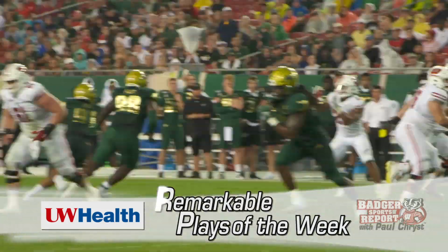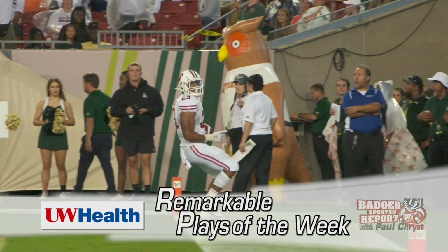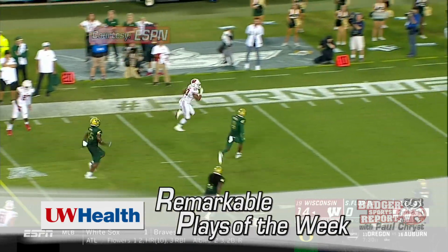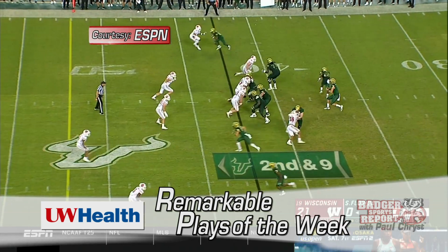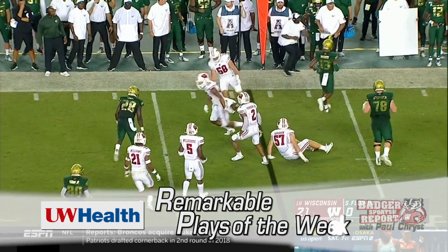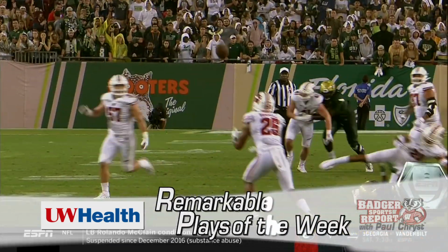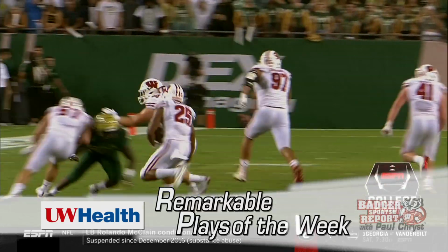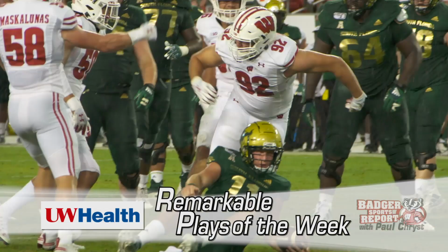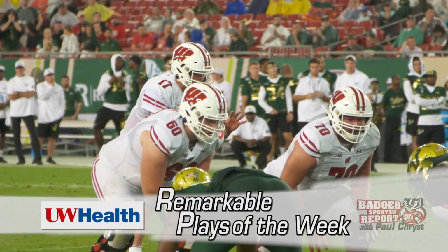Second down and 10. Snap to Cone, pressure coming, screen left, caught by Jonathan Taylor inside the 30-yard line. Taylor, 25, 20, 15, 10, 5, touchdown, Wisconsin. Jonathan Taylor out of the backfield with the catch, and he is in for the second time tonight. And it's 20-0, Wisconsin. Second down, Barnett the throw over the middle, tipped up in the air, and that's intercepted. At the 40, 45 to the 50-yard line, and diving inside the 45 to the 44 of South Florida is Eric Burrell. Comes up with the tip pass, and the Badgers get another turnover, the second of the night, forced by the Wisconsin defense. Goes up as the offensive coordinator, a little low snap. Back to throw Barnett, under pressure, and down he goes. Sacked inside the 35-yard line, and it's Matt Henningsen. The 12-yard line of USF at his first down.